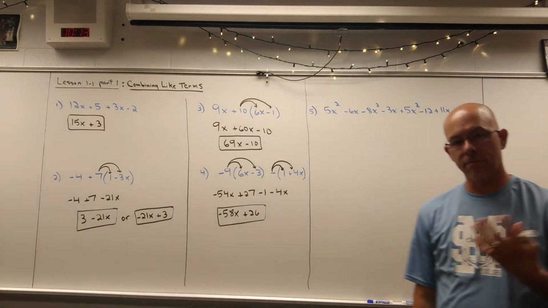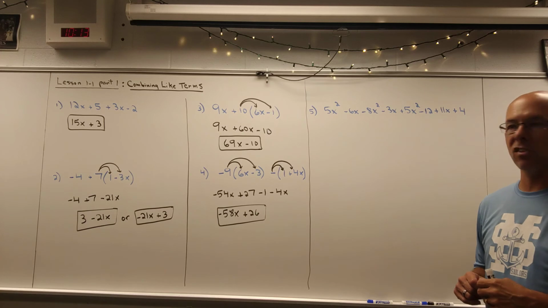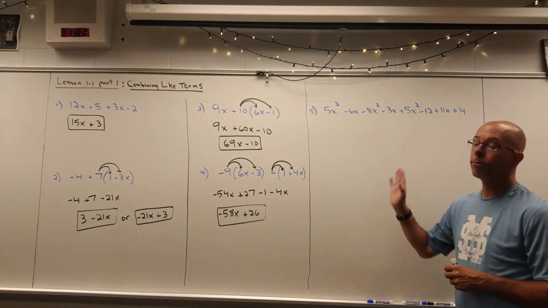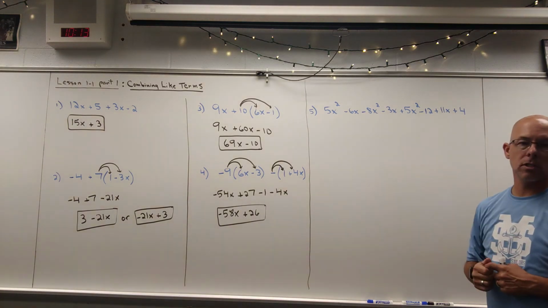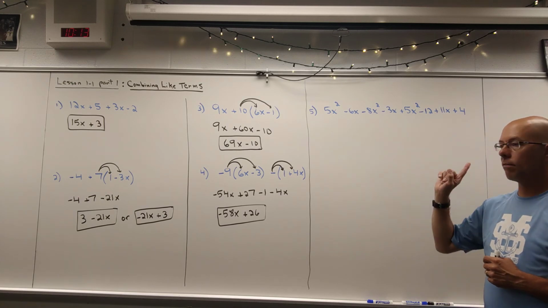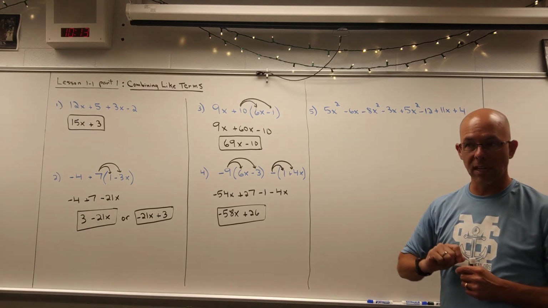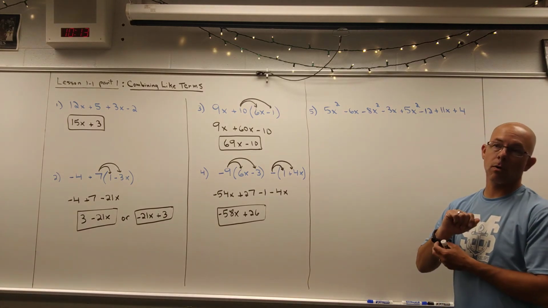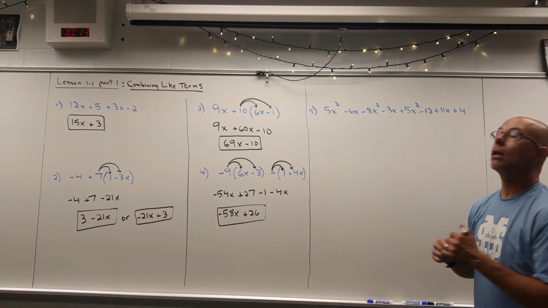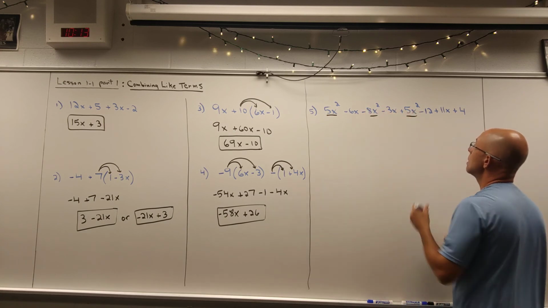The last problem, I have taken out parentheses, but I have put in different kinds of x's and numbers mixed together just to kind of get that idea covered. So this one, we just have one long expression to deal with. As I said at the beginning of this segment, if there are multiple of the same letter with different exponents, start with the biggest exponent. Folks, our biggest exponent is 2. So right now we're going to take care of all the x squares in one shot.